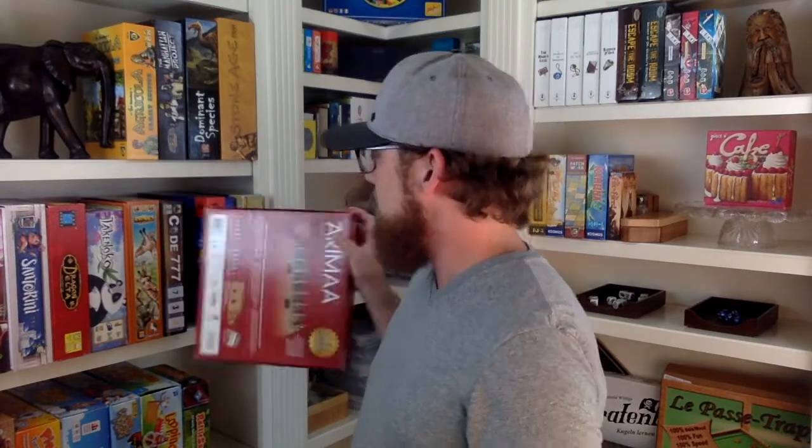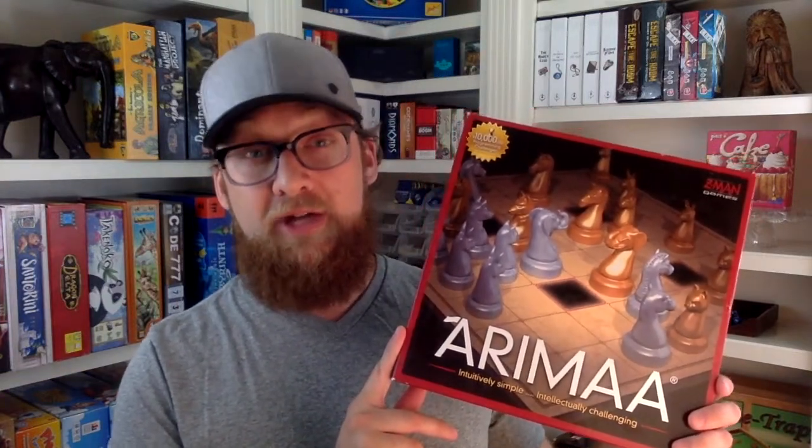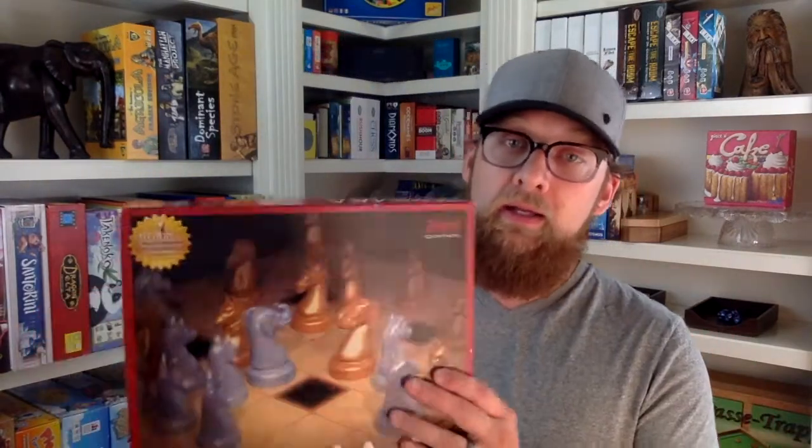The only reason this game is number 5 is because nobody plays it with me, especially my wife. She hates it. This is called Reema, and it's hard to get on the table because it's like chess. So if you say, hey, I got this cool game, it's like chess, people say, oh, I might play this other thing. But if you like chess, this game is really cool.